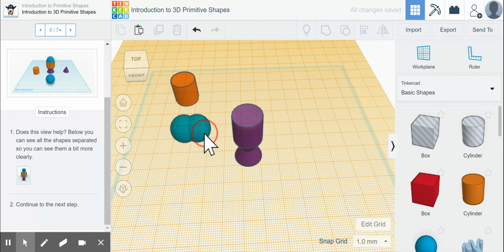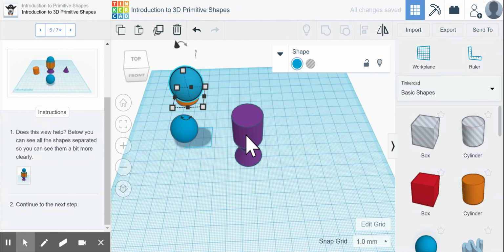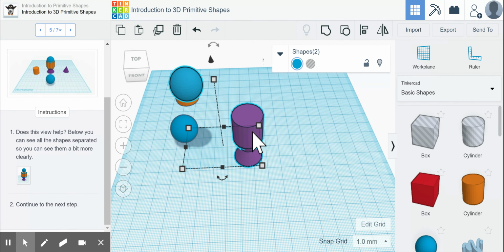I'm going to do Control C, Control V just to make a copy. And now when I click on just one of those and hit the button D, it drops it to the work plane. Then I'm going to hold down the shift button, grab the work plane, and drop it back on the ground over here. Then I'm going to hold my shift button and click on my other object over here so that it selected now this shape and this shape. You can see because they're both outlined in this light blue sort of rim here.